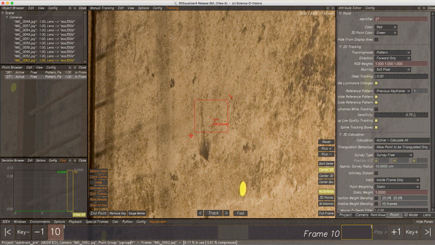3DE4 Release 5 introduces updated script align point to previous next keyframe. Since version 2, in addition to sequences, it can be used with reference frames as well. The script is executable here in menu tracking or with button align to key in display area. Either way, it works great with a new tracking engine. Simply select the script. And here we go, the 2D point was positioned precisely.